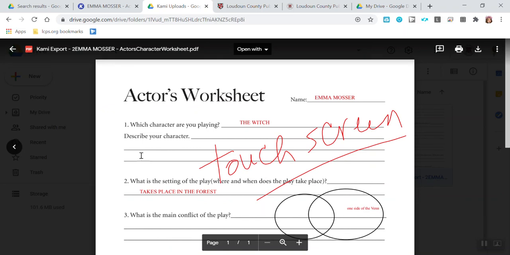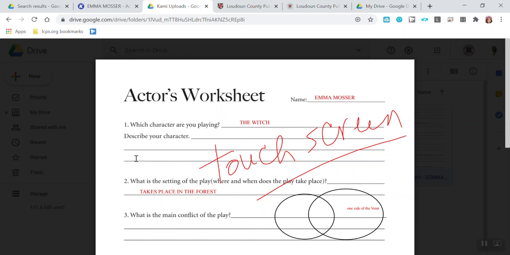It actually does take a little while for some of those annotations to show up sometimes in Google Drive. My students got a couple of times where they were like, I did all this work and I don't see it. I said, it's okay, just take a second, especially if there's a bunch of annotations on there. And that way it can just be turned in and it's still a PDF. So hopefully this is helpful.